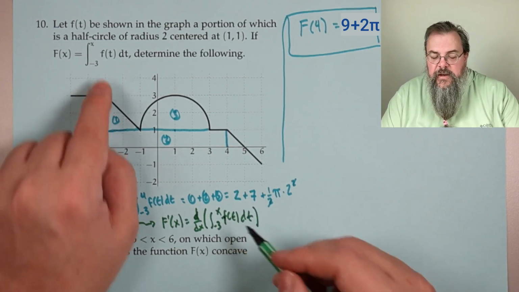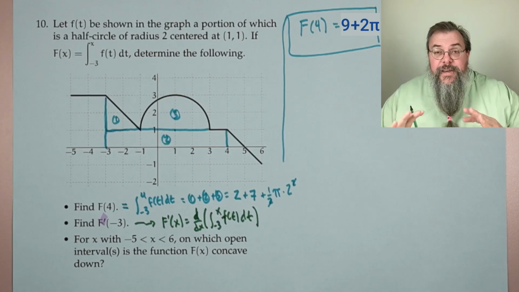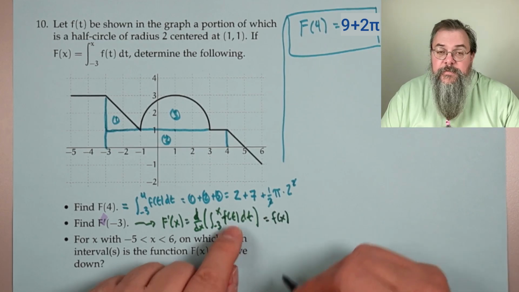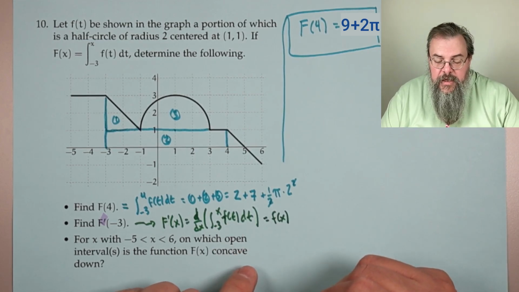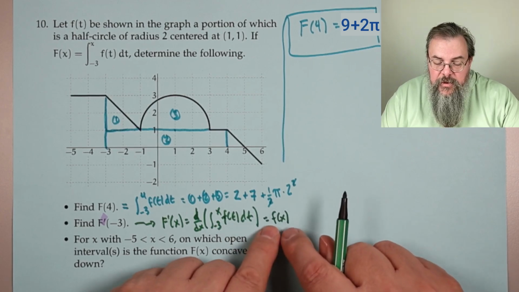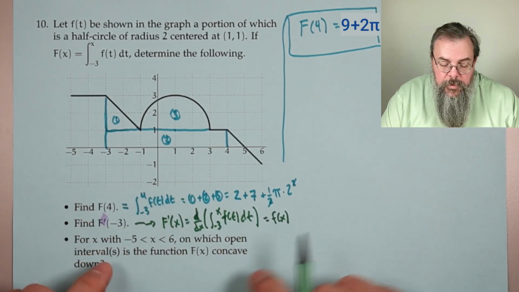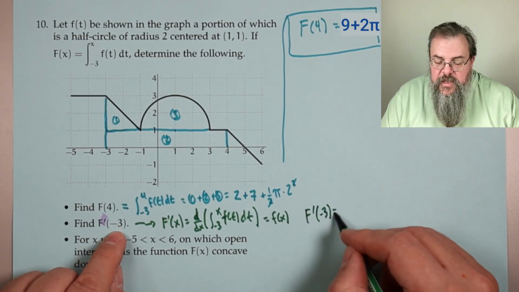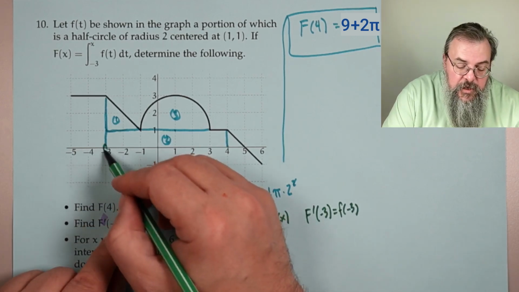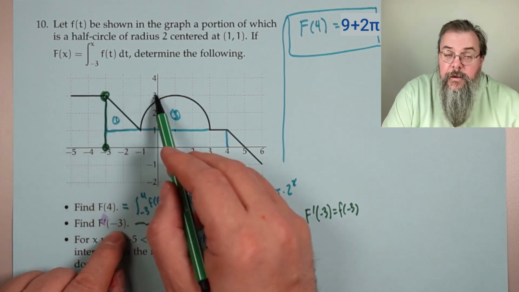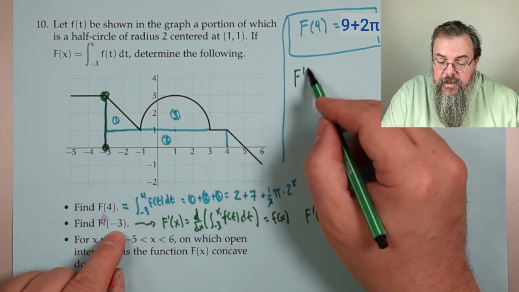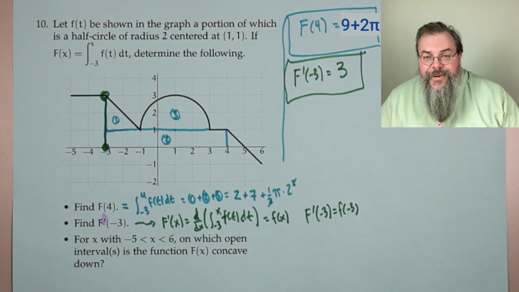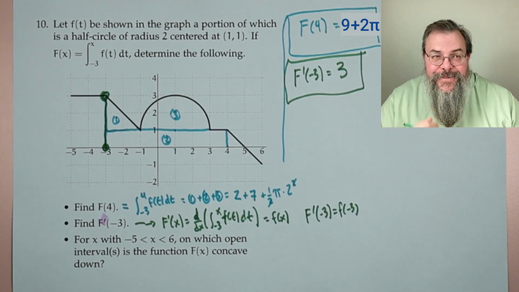And we say, okay, fundamental theorem of calculus. This is just a very basic case. Constant up to x will be the function on the inside. It's f of x. All right, so what are we looking for? Well, we want f prime of minus 3. So that says that f prime of minus 3 is f of minus 3. So we come over here and we say, what's this value? And we see it's 3. So f prime of negative 3 equals 3. All right. Whew. Okay, 2 down. One last one to go.